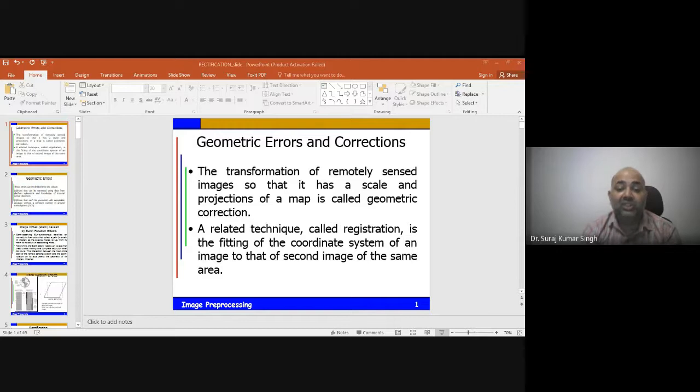So now we have got three GCPs in satellite images and the topo sheet, thus six coordinate systems. So what we have got? We have total got six coordinates, and hence, per coordinate you have two coefficients. So you have to calculate 12 values in all. So we'll be calculating the values of each and every point.